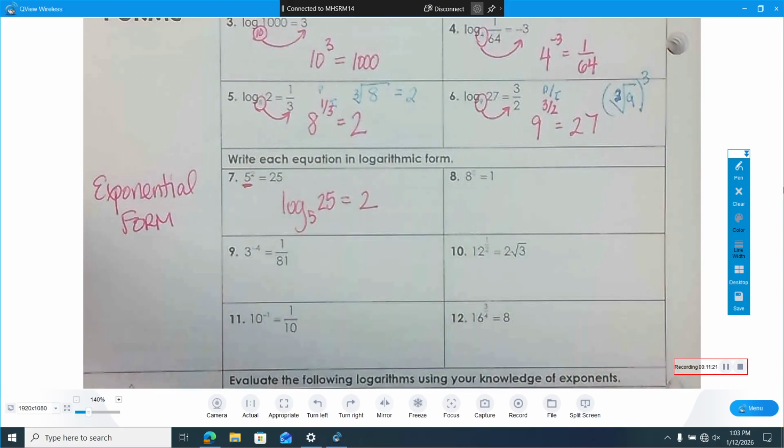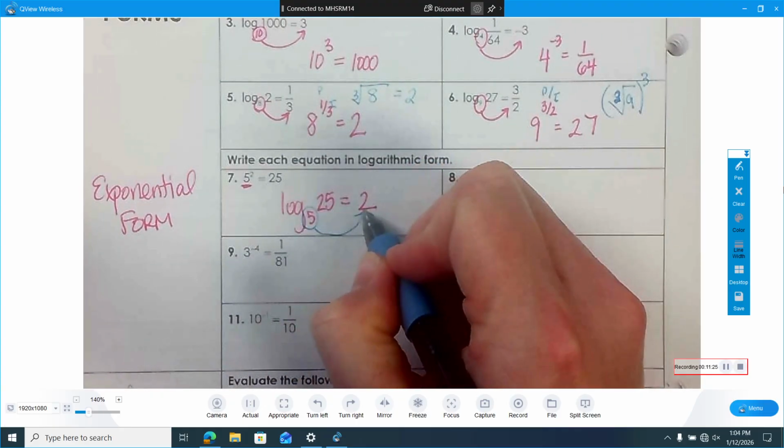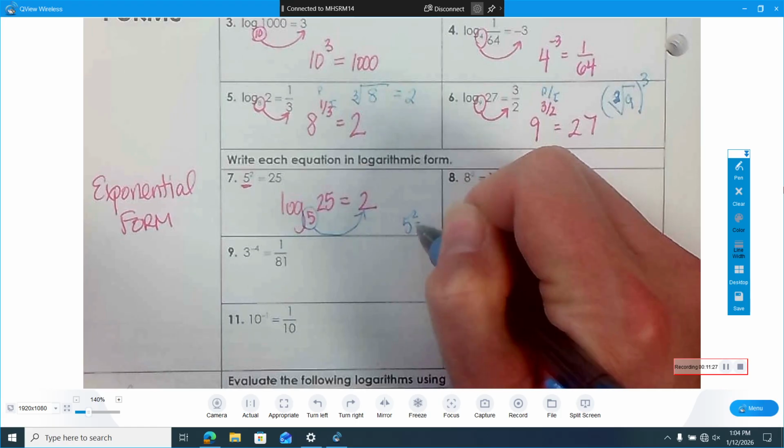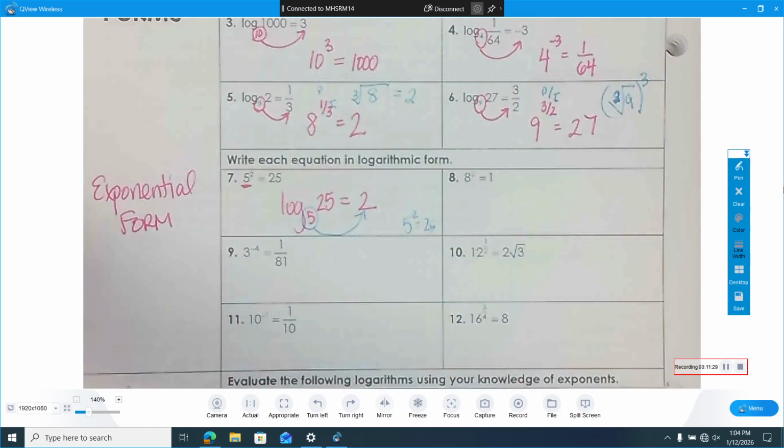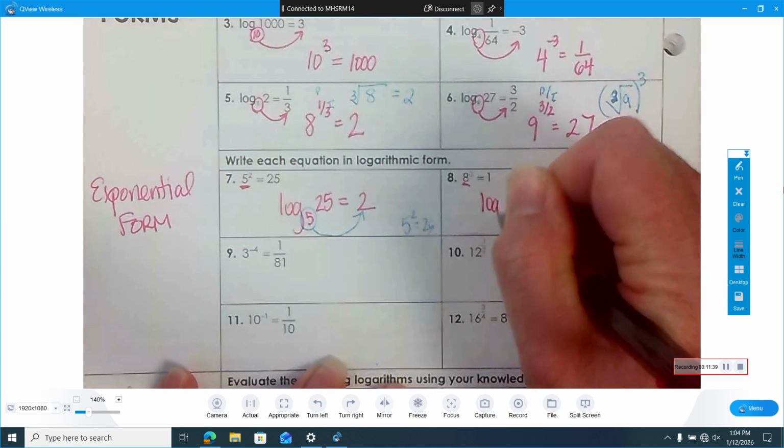But I can write this out and what I think it's supposed to be. Can I double check with a swirly? Yeah, I can absolutely check with a swirly. Start with my base, circle around, pick up my power, and that equals the 25. So yes, I did write it out correctly. All right, so go ahead and finish through 12. It's easy to figure out what your base is, so that's good.